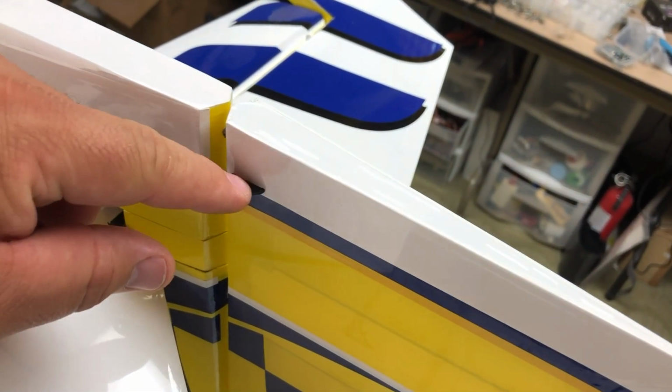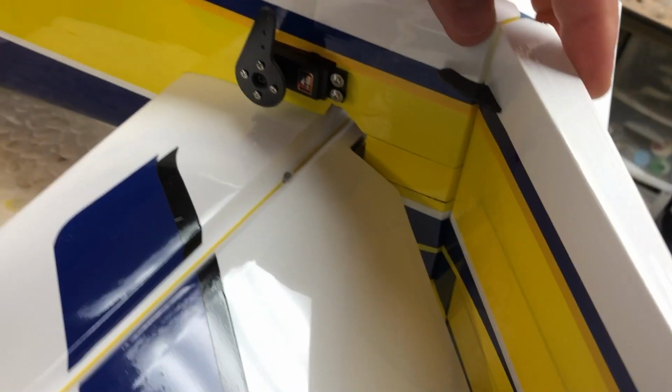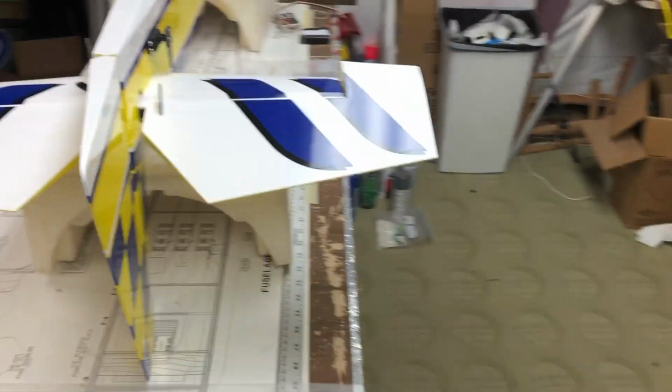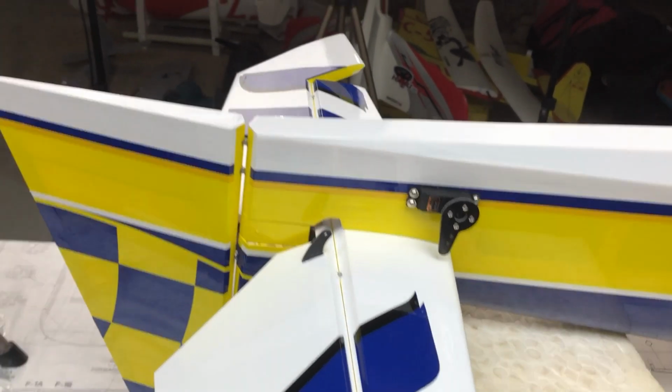And then of course the control horns, I roughed up the tab that goes inside before epoxying that in. It clears to the max. I checked that before, and also when I epoxied this in, that is to the max as well. So those are all good. With that, I moved on to the hinges. What's critical about those is lubrication. In order to prevent the epoxy from seeping into the cracks of the hinges, I used one drop of the oil. I've seen people use different types of oils.